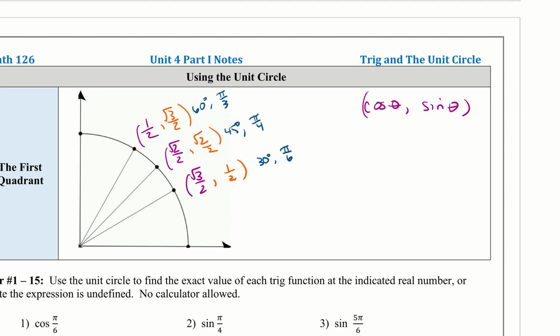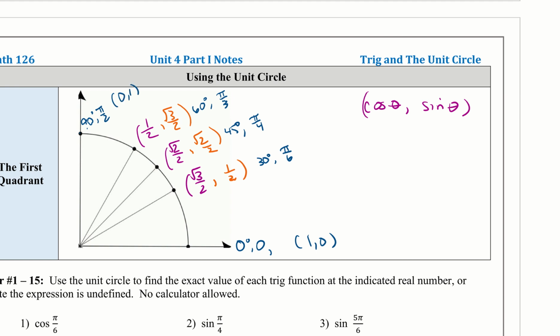You might notice the 30 and the 60 in the degrees versus the radians. We toggle between a 3 and a 6. Kind of watch that: 30 degrees, but yet pi over 6. Remember, this one is 0 degrees or 0 radians, and this is the ordered pair 1, 0. And then this would be 90 degrees or pi over 2, and this one is 0, 1.